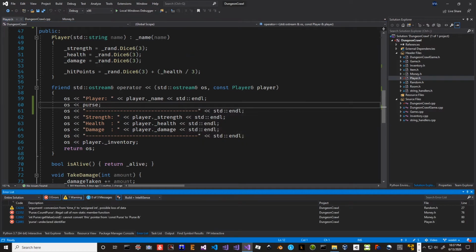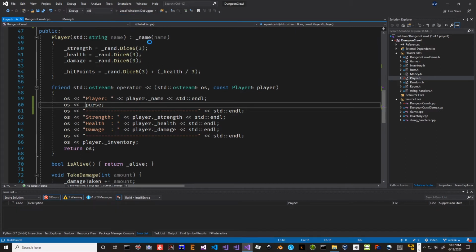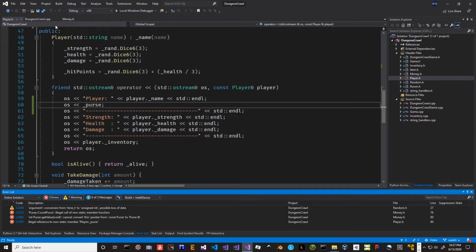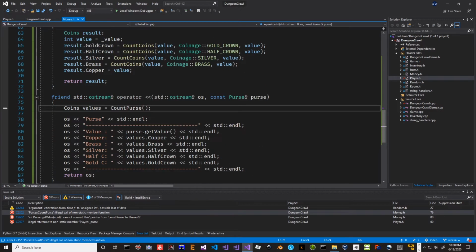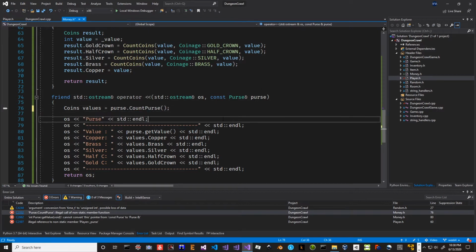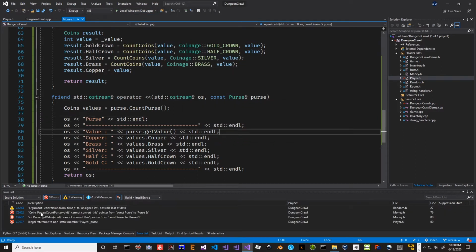It's underscore purse, right? Doesn't like something. What doesn't it like? Illegal call of non-static member function. Oh, it's purse.count purse. What doesn't it like now?